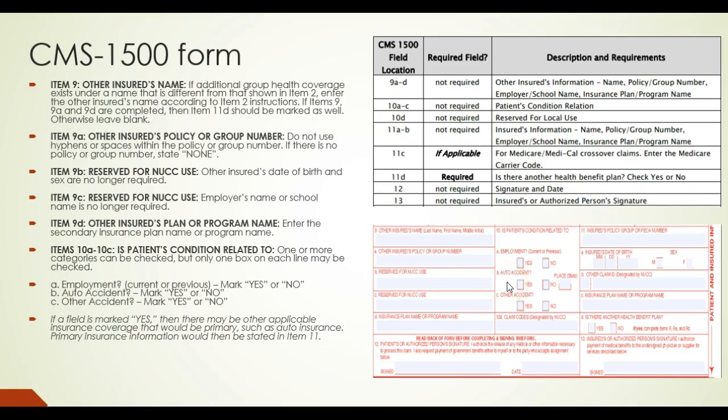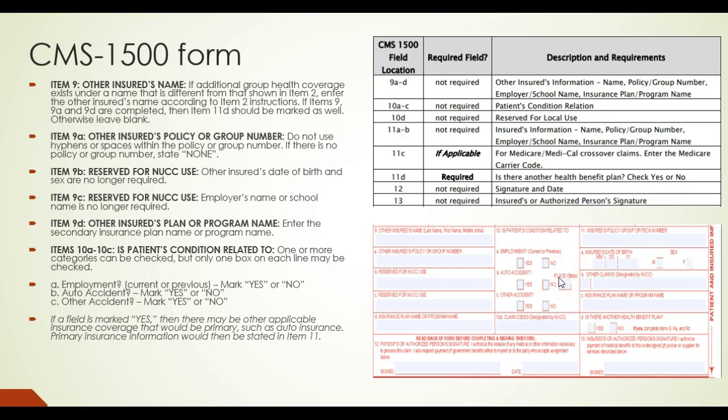You might want to mark yes or no if the person is employed, or if they've been in an auto accident or any other type of accident. And this is important because we have a workers' comp claim. You want to know if this is workers' comp or if this is an automobile accident. So that's important to check off.